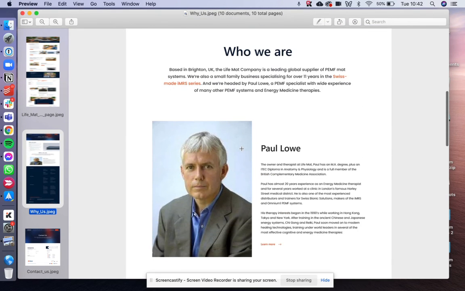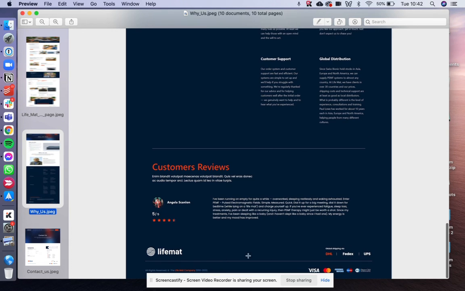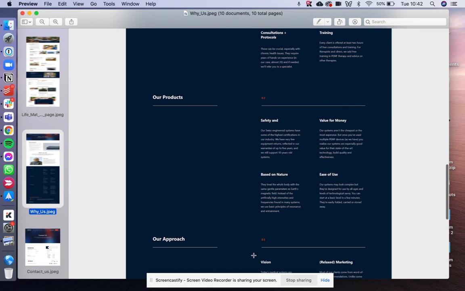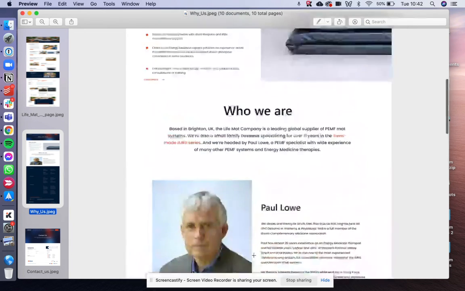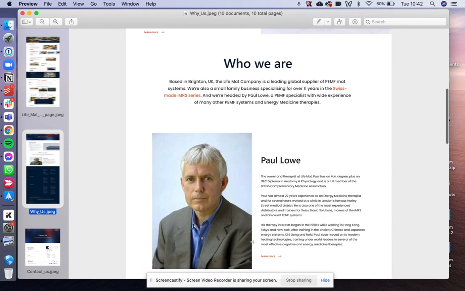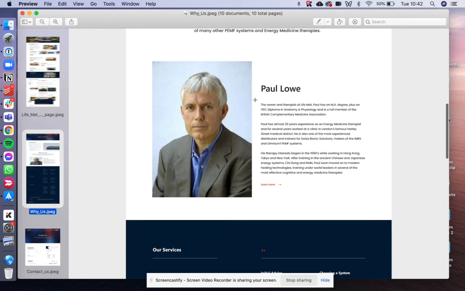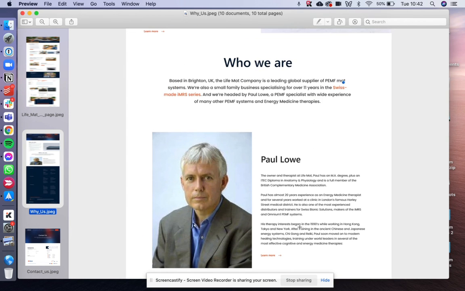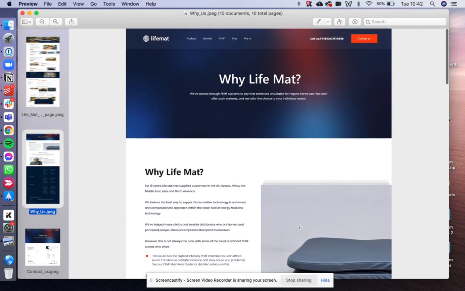I see that you're based in Brighton. So I would definitely add those details here below. Okay, this says who we are, and then it only shows a very professional photo of yourself. But I would expect to see more if it says we. And if it's not we, and it's just yourself, maybe you could change the wording to really reflect that.